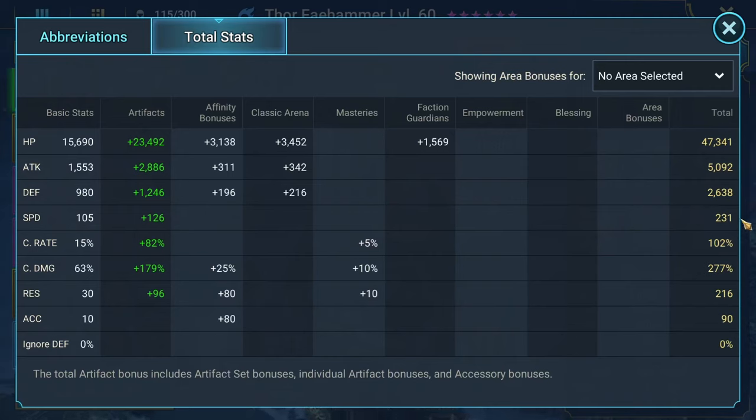Speed is going to be second priority because you want him to go fast, because if your nukers aren't moving fast enough, they're not going to be taking any hits. He has a very low base defense, 980. So we're struggling on the defense here. Ideally, I would have a minimum of 3,000. This is with a merc chest with defense percent on it.